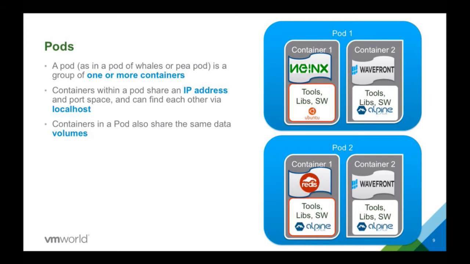This is very specific. If I have a tightly coupled application that needs to share data, I may schedule them in a pod so I can get access to the same data. Typically, though, this is linked with something like logging, like I have up here. Maybe I have Nginx, and then I have Wavefront, grabbing all of the Nginx logs. A lot of times, pods are scheduled one-to-one. So one pod, one container. But it doesn't have to be.